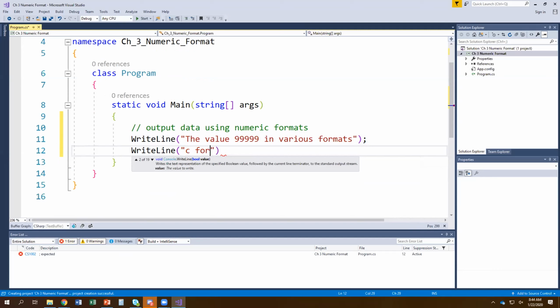First, I'm going to use the currency format, which is a C. So I'm going to use that parameter specification, which we just saw in our last program was a number 0 surrounded by curly braces. But I'm going to add a little bit more confusion to it by typing in :C. So I'm saying I want my parameter to be output at this spot in the output, but I want it to be formatted as currency. Now what do I want to output? Those 5 nines.